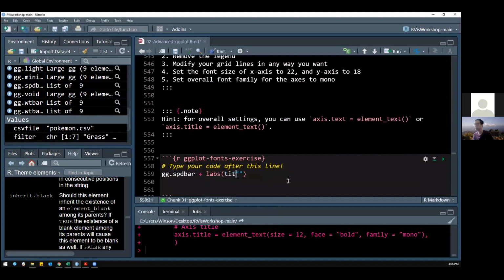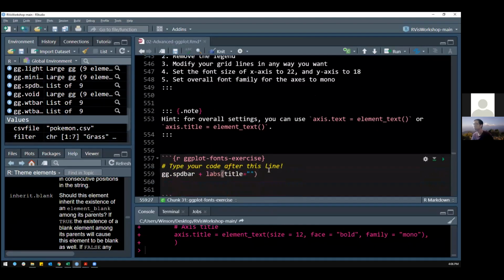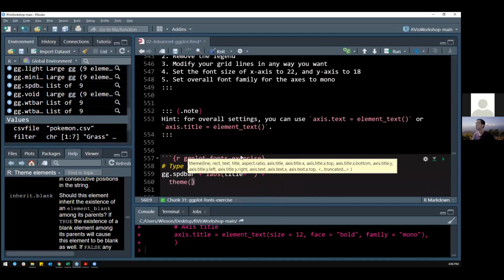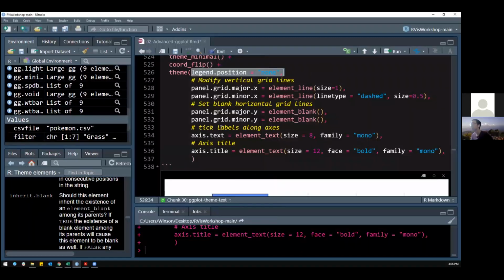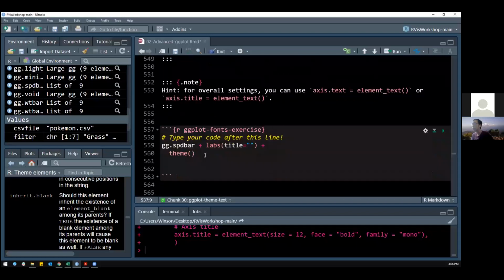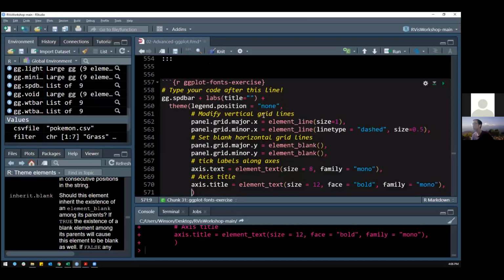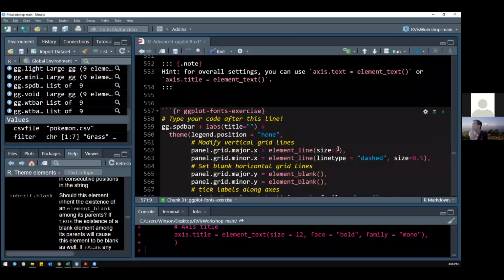Sorry, it's title equals empty. Remove the legend, that's theme. Forgot what legend stands for. Legend position equals none. Let's just copy this here. Legend equals none. Okay, modify grid lines in any way you want.